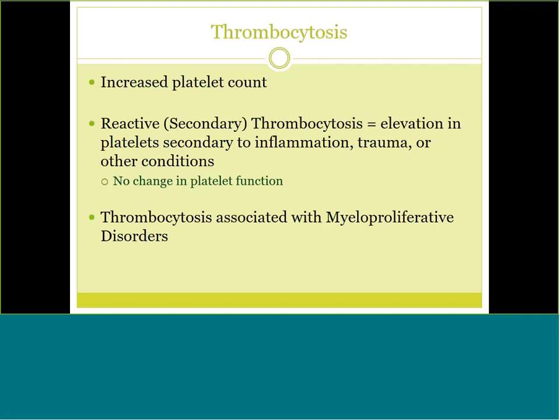All right, let's flip over to the opposite side, the thrombocytosis, increased platelet counts. So you have what we call secondary or reactive thrombocytosis. That is basically meaning you get an elevated platelet count due to some other condition occurring in the patient. Maybe it's inflammation, trauma, something. So there's really no change in their function or anything. Their platelet count just elevates as a secondary response to whatever else they have going on.